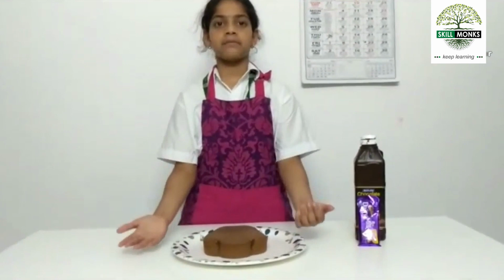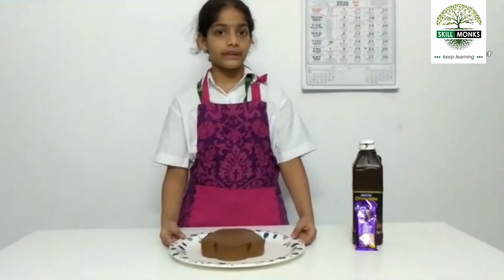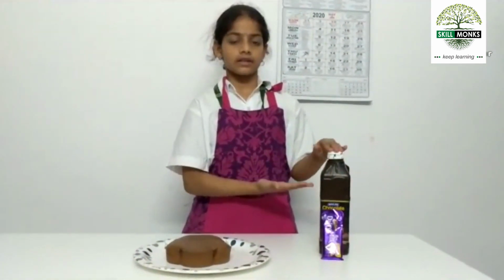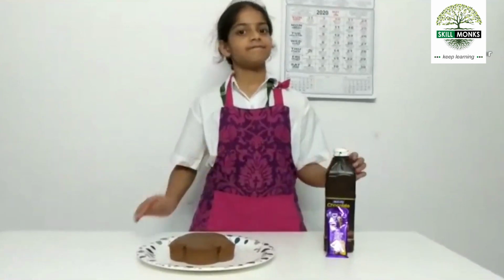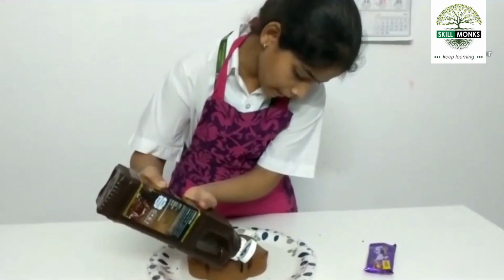So I have my cake baked, and now I'm going to add toppings which are optional. And my toppings, I have 2 toppings which are chocolate syrup and chocolate. So first I'm adding my chocolate syrup.